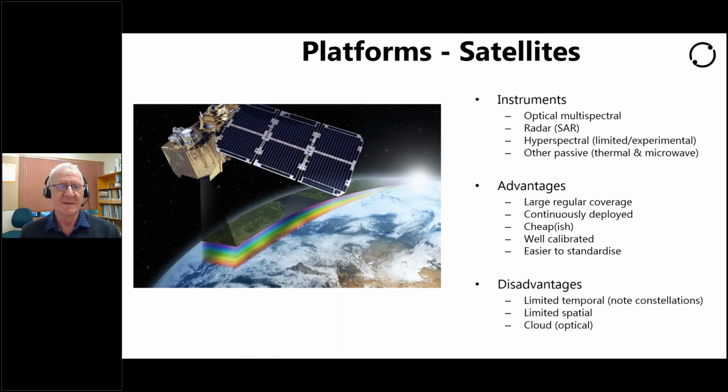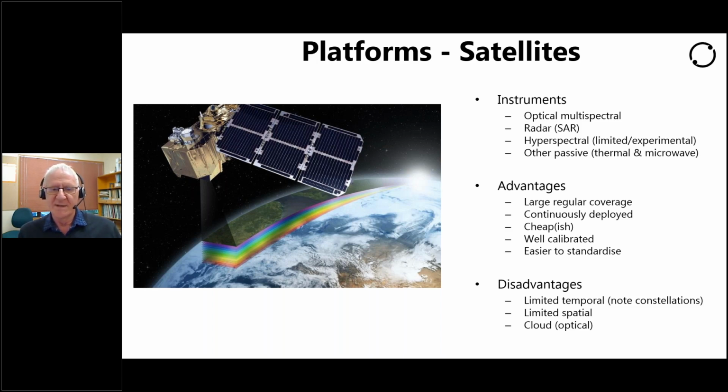I'll move on to talk about the platforms that we use in remote sensing, starting off with satellites, which is probably what we use mostly within Manaaki Whenua. So there's actually hundreds of remote sensing satellites operational these days, anything from free-to-air type data, which we get from satellites such as Sentinel, through to subscription or pay for image services, which are usually at the higher resolution end of the satellite gamut.